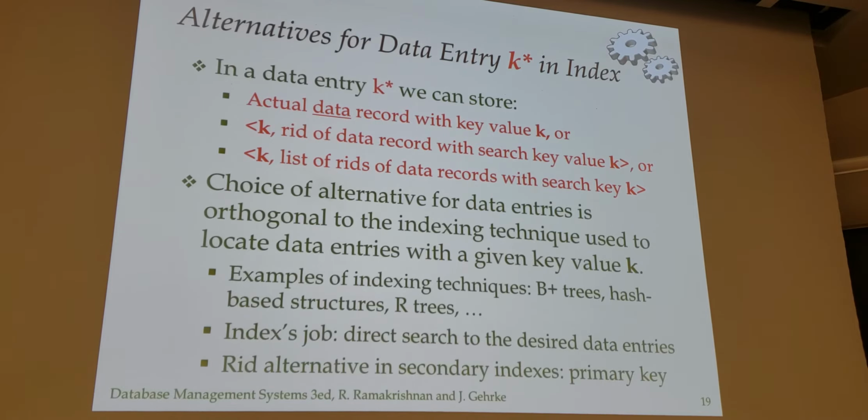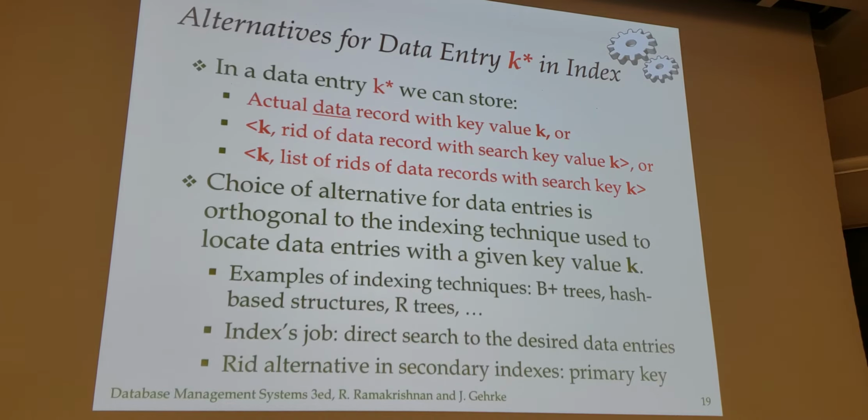So again, the 2 ways of dealing with K star, that is the data entries, are: have the key and the RID, the key and the RID, which means that if we have 20,000 people whose state is California, we'll have California and the first, California and the second, California and the third, up to all 20,000, which means we're storing California 20,000 times. Another approach that doesn't mean there are quite so many Californias is to store the search key, California, once, and then the list of the RIDs.